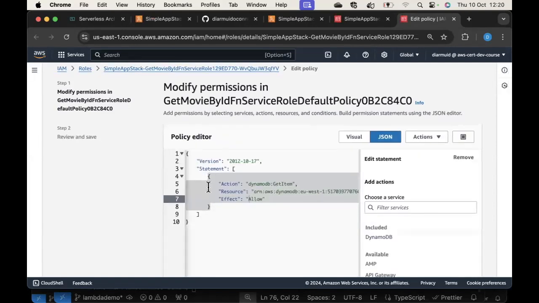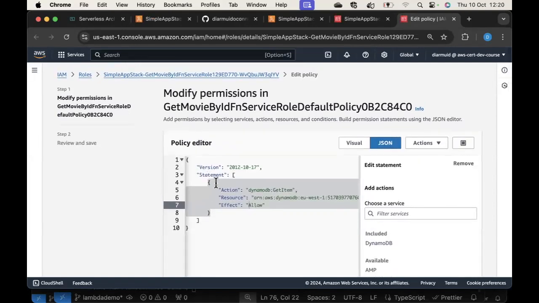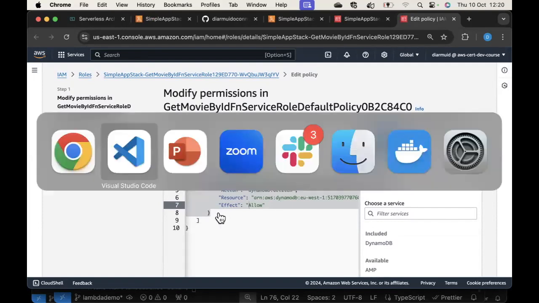Yeah, so that's my new policy now with far fewer permissions. And as I said, the Lambda still works. Okay, bit of a sidetrack.